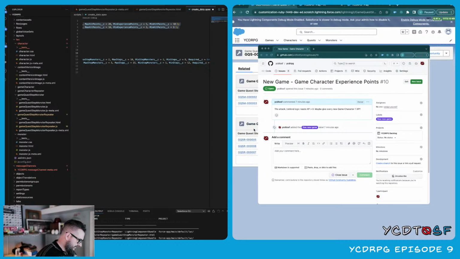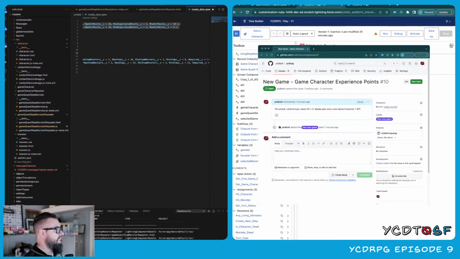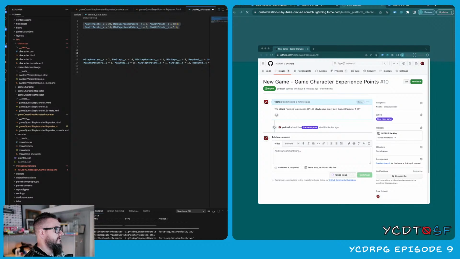So I think it's actually doing what it's supposed to do, but now there is something funky. It seemed like the damage wasn't going down every time. So there is something not quite right with that. Unless those characters just aren't doing damage, right? There could be an aspect of that in there. So maybe our logic for our subflow here that does our character damage. Let's open that up.